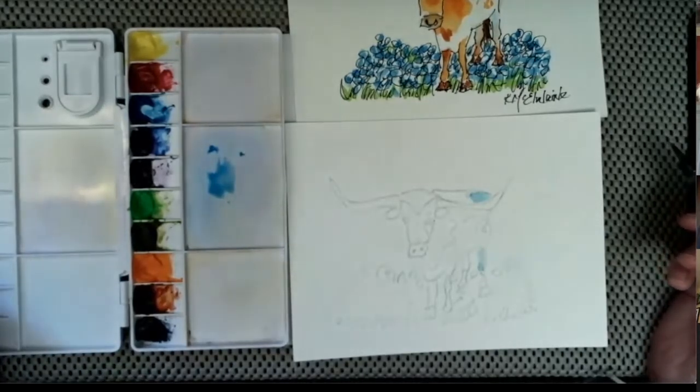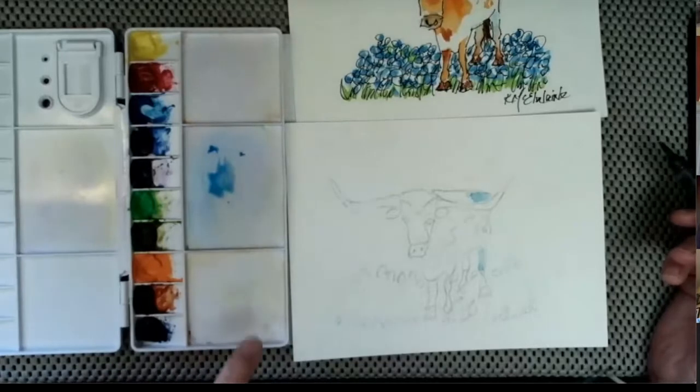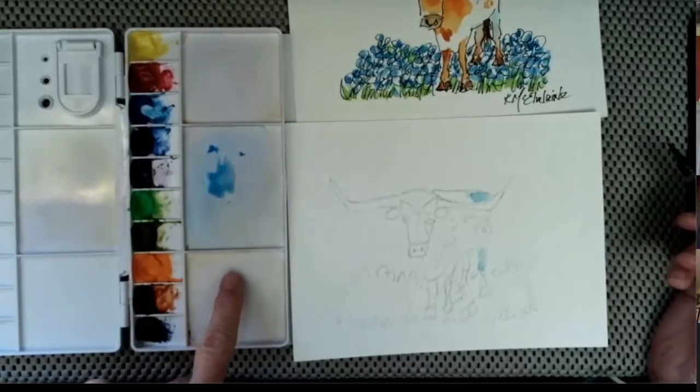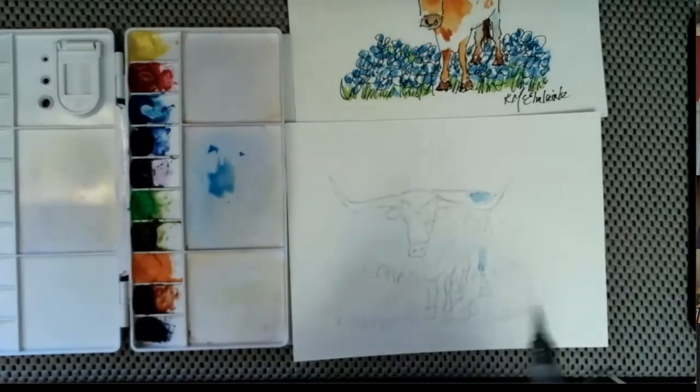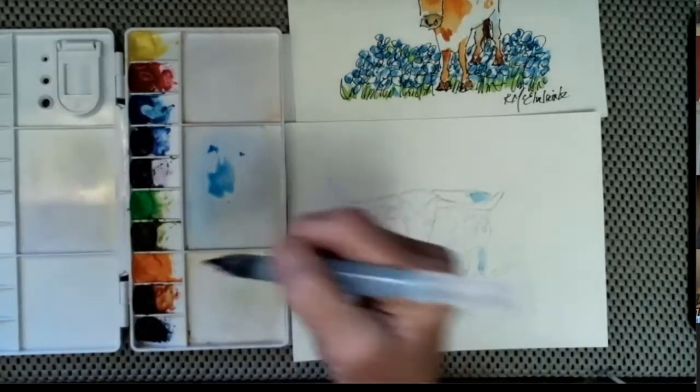So I'm a stickler on cleaning my palette, but we're going to use this blue again real soon, and you'll see how we're going to use it in a little bit. Not yet though. And so the next color I want to paint is the orange.